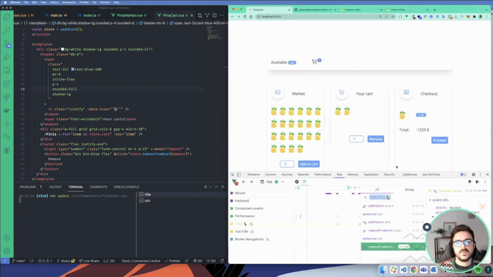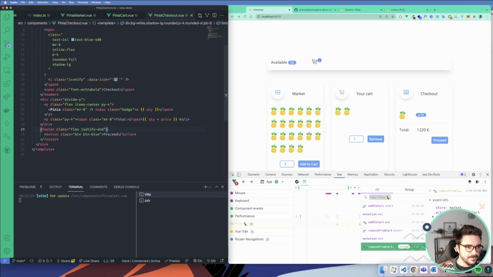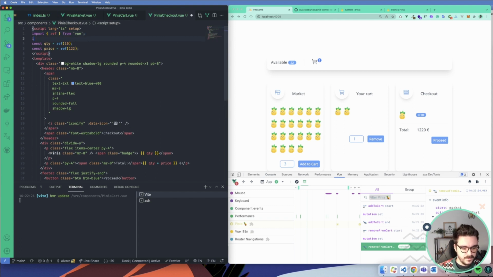Let's now use what we learned to finalize our project with the checkout part. So this is another component that is called checkout. And here I basically haven't done anything. It has like a random quantity amount and stuff. So let's replace this with the actual values. Going to import the user store from, again, alias, yeah, store.